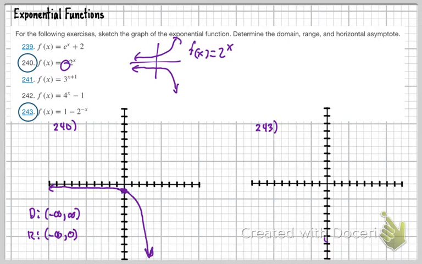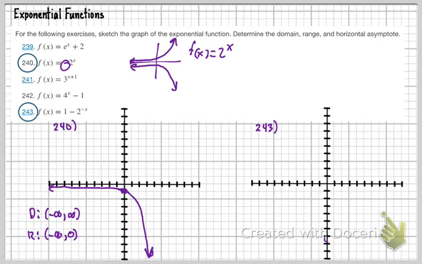Let's take a look at 243 now. We're going to use this same idea here. So let's just take this away and this away. Our original still looks like this. I guess I could draw a better one here. I know that looks kind of tired. So we're looking at something like this, and that's the original base function, I should say. So now we're going to negate the function to begin with. So now it's going to be downward. That's the first thing, that negative. Then it's going to shift up 1.